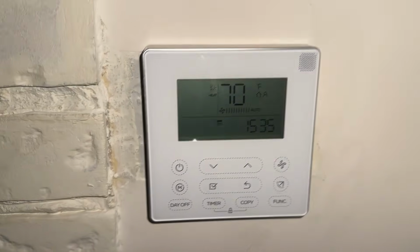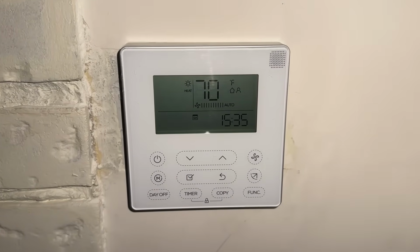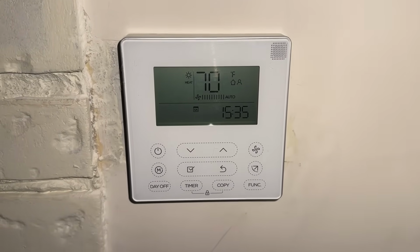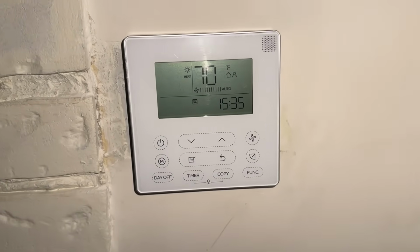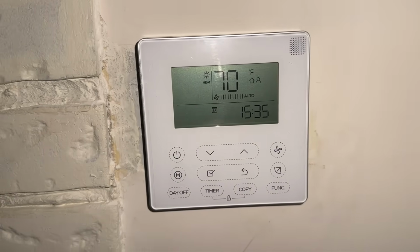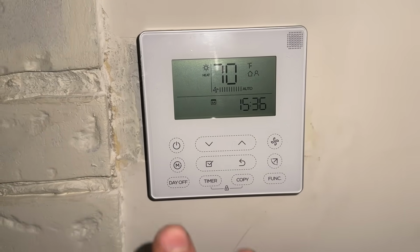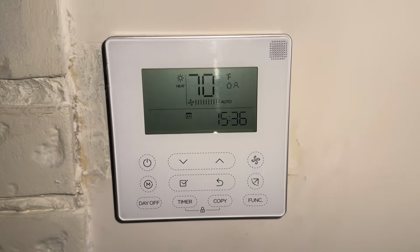So we set this thermostat at 66 degrees. It's already at 70. And as you saw, we're blowing 110 degrees out of the vents. This thermostat is really nice, really easy to use. The mode function cycles from cooling to heating to dry and auto mode. Since we're in the winter time, we're just gonna leave it on heat.